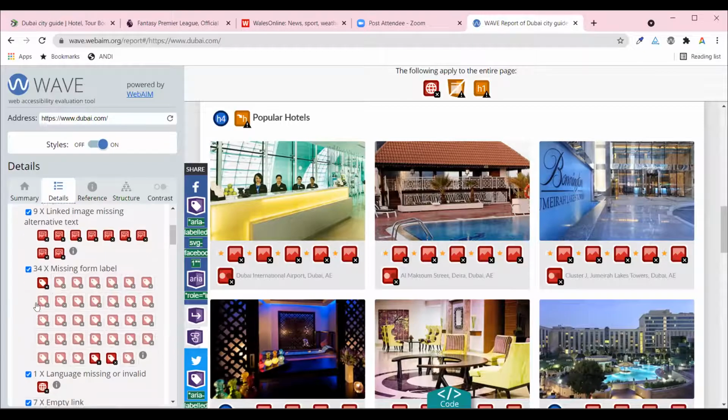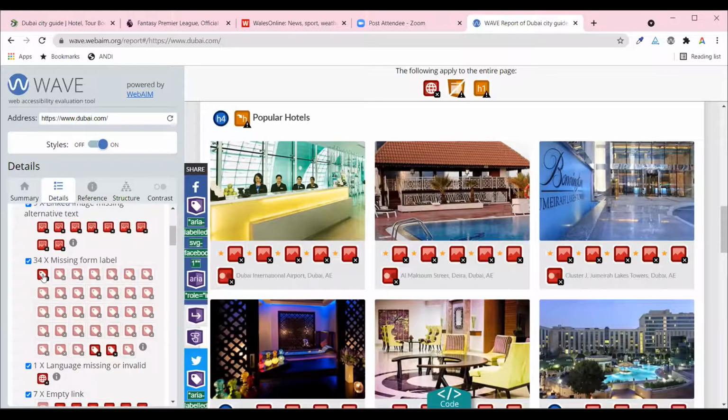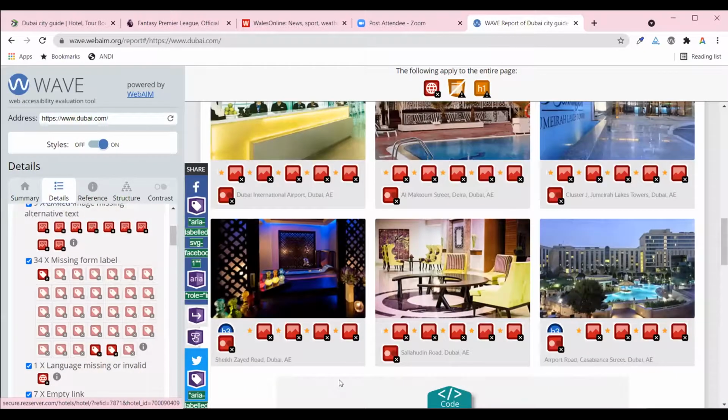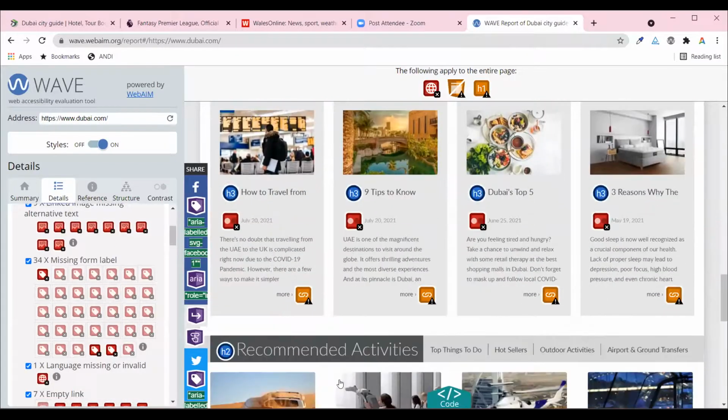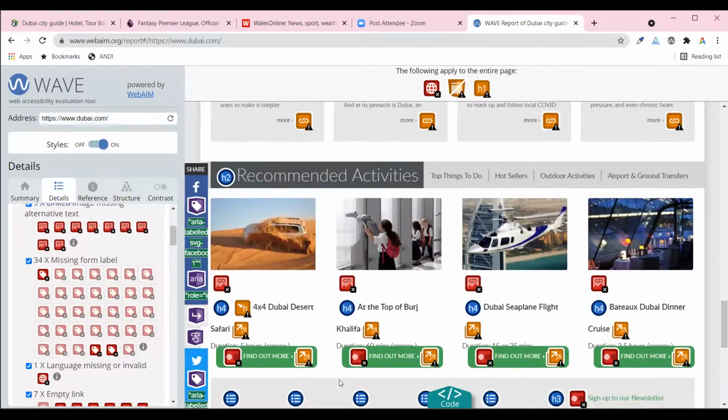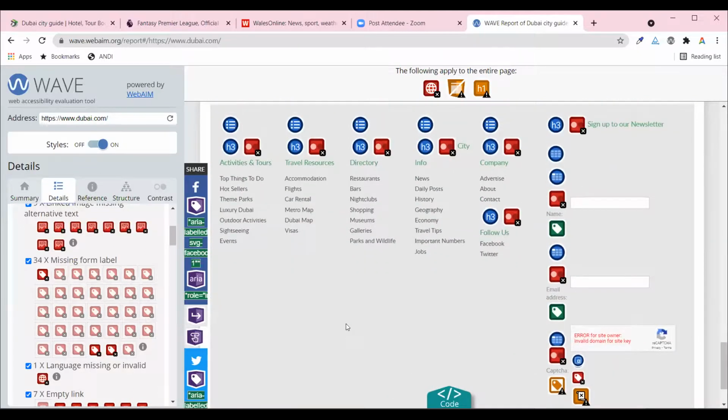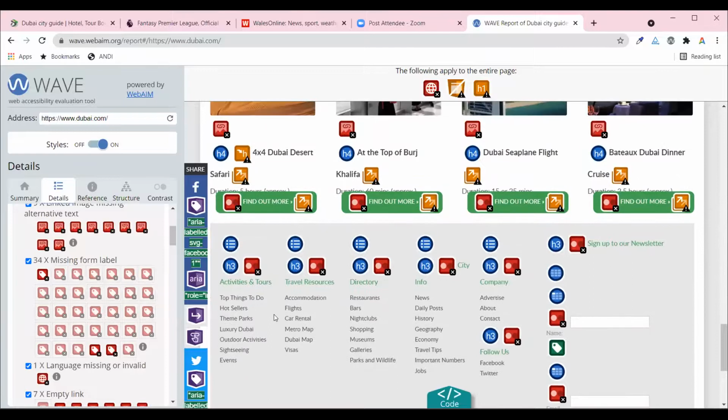Next, we have form field labels. Each and every form on a website needs to be coded correctly. If you have a form where you fill something out, there has to be a label. So label for, and then a corresponding ID, and those two things have to match to talk to each other.